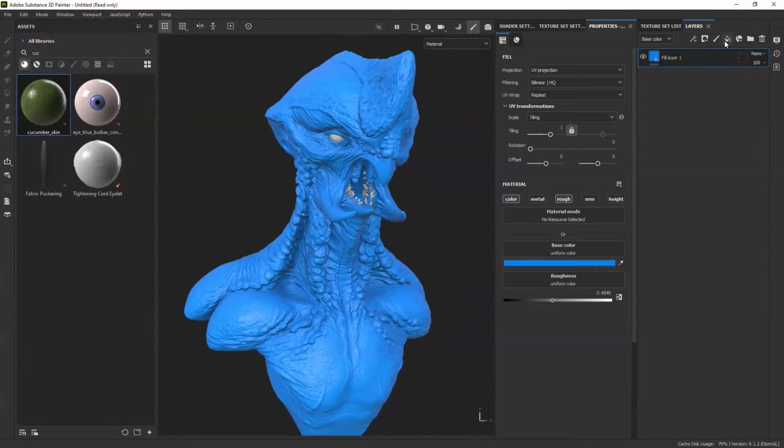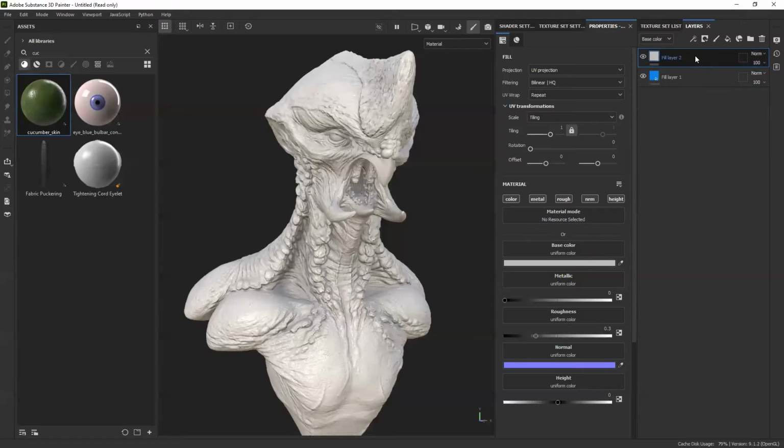Now I'm going to create another layer. This new layer, I'm going to start dealing just with color. So one of the powerful things about Painter is that you can split the channels. So you can deal with roughness independently from the color, the same thing with the metal, the same thing with the height. But I'm not going to worry about any of that. I'm just going to make sure that the basis, or the albedo color, has the subtleties that will make it into an interesting material.